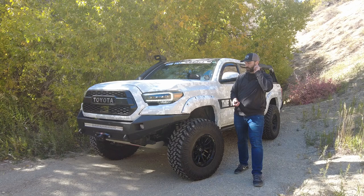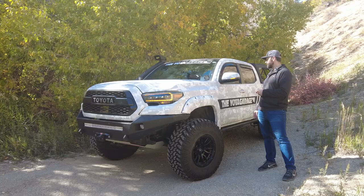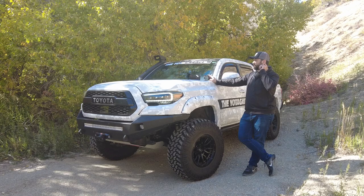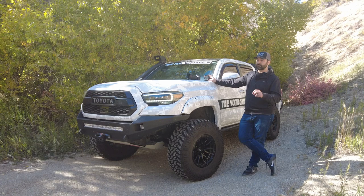I've got the sequential turn signals here in the mirrors — let's see if I can show you guys, there we go. On top I switched out the Baja amber lights for these Morimoto's. Also we got the four bangers in a combo beam on the A-pillar. These have been really awesome — for only having three little LEDs in here the light output is pretty phenomenal. Super pumped on them, and I love the way these guys look.